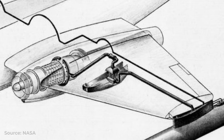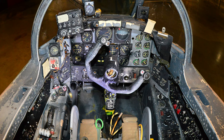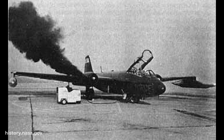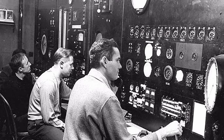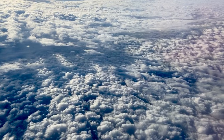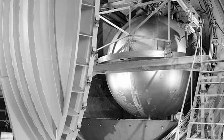It had been shown that gaseous hydrogen burned more easily in the B-57 engines, and hence a heat exchanger was designed to vaporise the liquid hydrogen before it entered the combustion chamber. The pilot also needed a way to throttle the fuel going to the engine, and due to the dual fuel system being operated, it seemed sensible to couple the hydrogen fuel regulator to the engine's original fuel control. The only real modifications to the engine itself were the addition of the hydrogen manifold and the injection tubes. The engine and control system as a whole were tested in an altitude wind tunnel, allowing the effects of the changing atmosphere to be observed. This confirmed the superiority of hydrogen in high-altitude applications, as the engine running on JP-4 fuel flamed out at 23,000 metres, whereas the engine running on hydrogen remained stable to the upper limit of the wind tunnel at 27,000 metres.